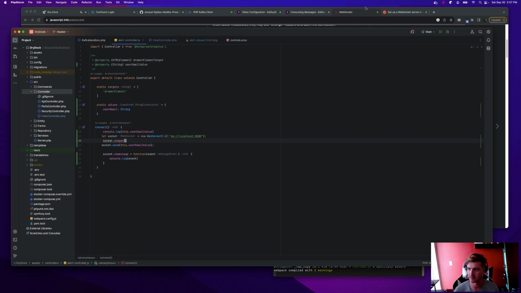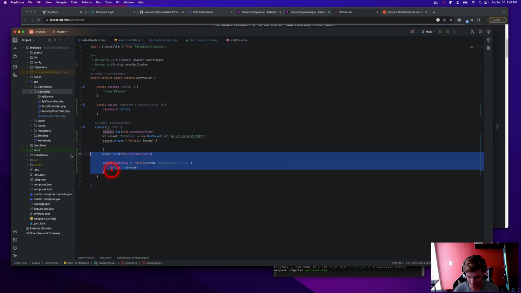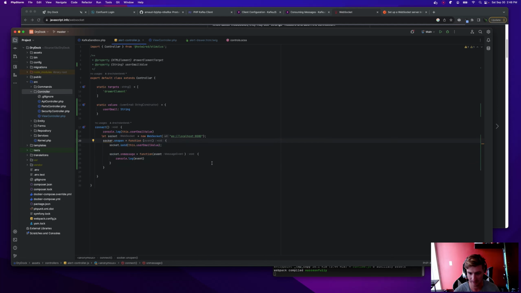On open, and then you can give it a callback, right? I love how this is. We should probably give this the right syntax, but I guess it's okay. Socket. Cool.